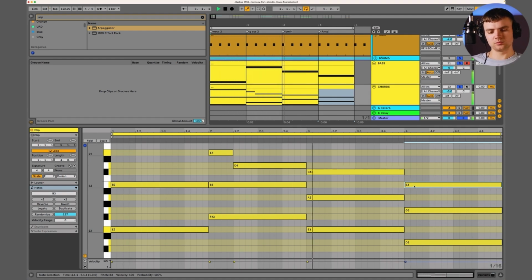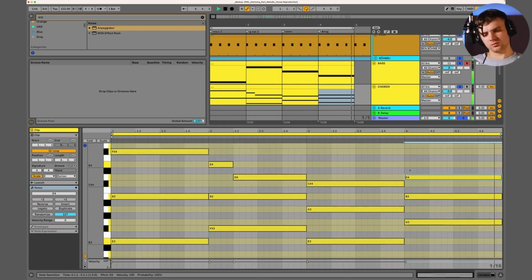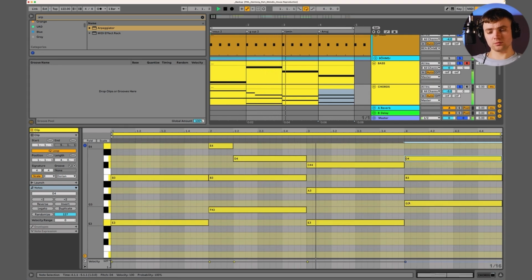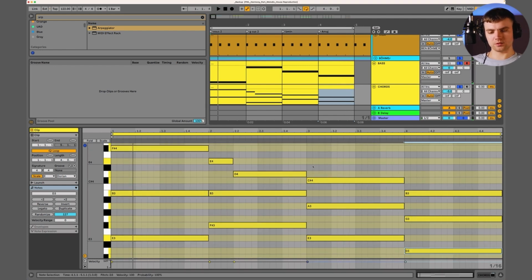We could go maybe with doubling the fifth here in the last one, and just transpose this up here. Okay, but I think I'm happy with the way this is here.